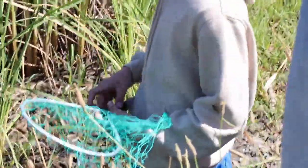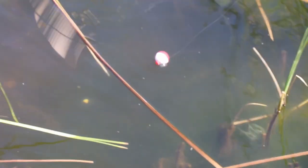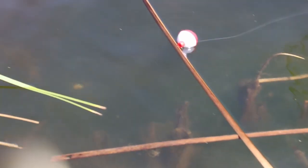This is the most ass fishing I've ever done. But it's like the funniest stuff I've ever had. It's so fun. Now, will he bite at it? Is it on the bottom?